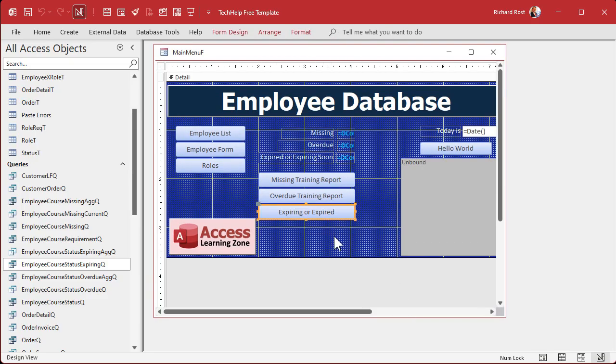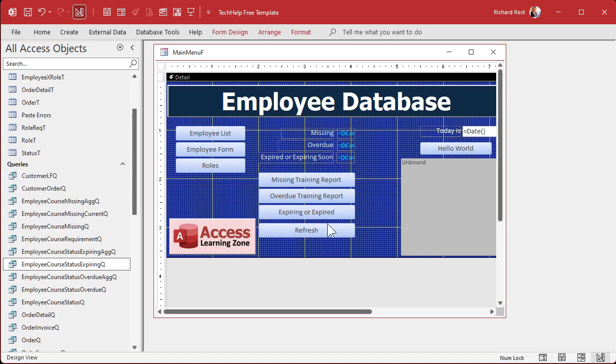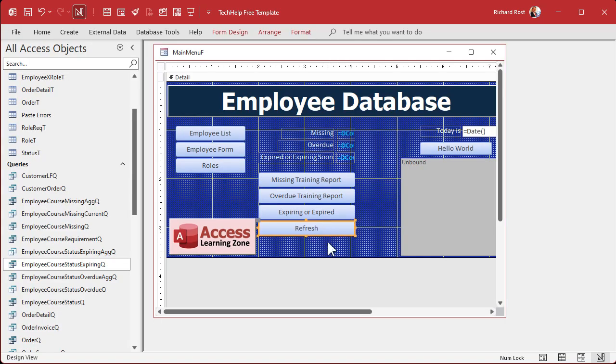All right, just copy one of these buttons again, copy, paste, and you can just put in here refresh or requery or whatever you want it to say. Most users don't know what requery means. So I just, even though it is a requery, it's a refresh. But refresh works fine. Refresh will refresh these calculations.